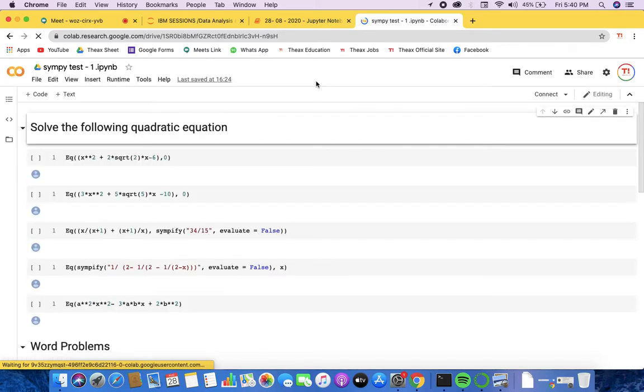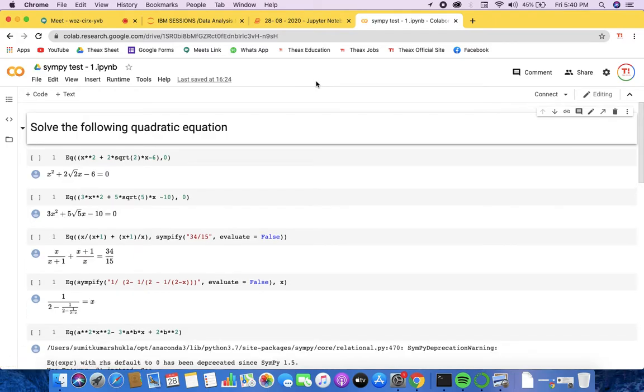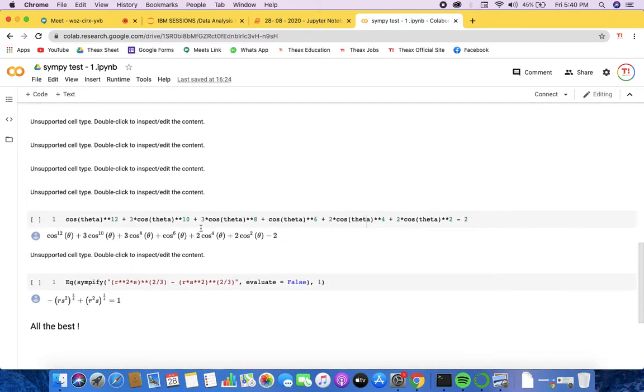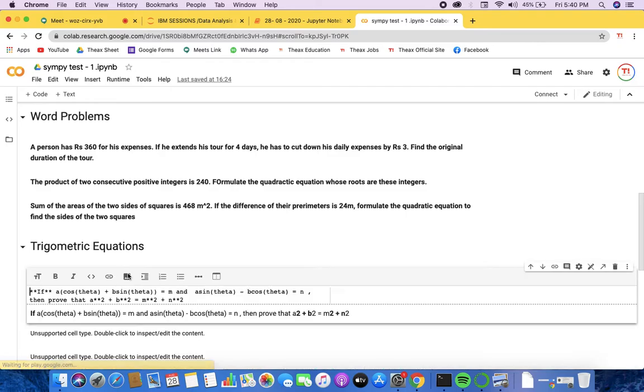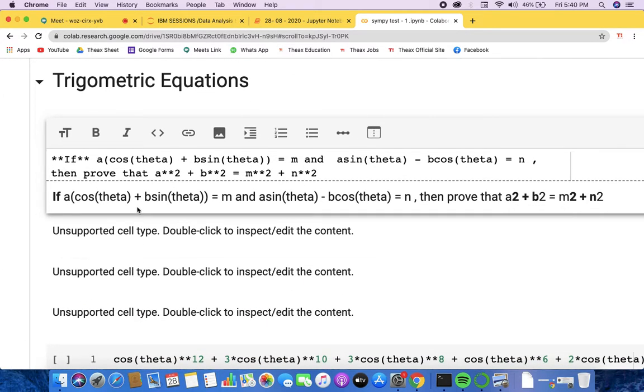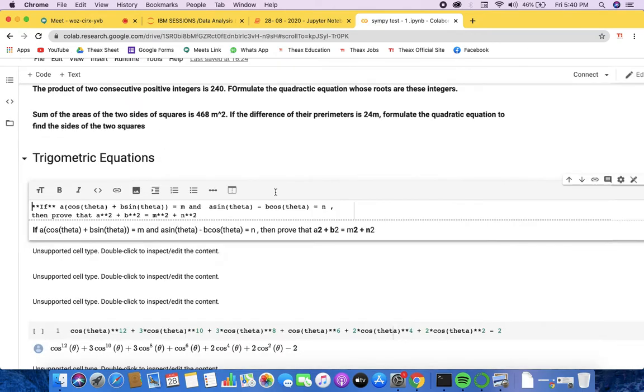Okay. What questions? Okay, unsupported cell types. Alright, fine.